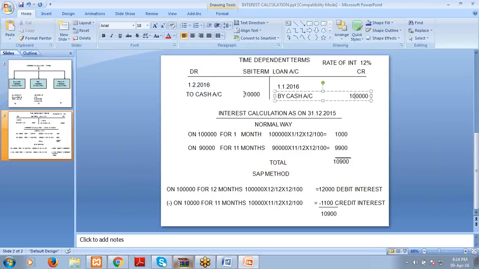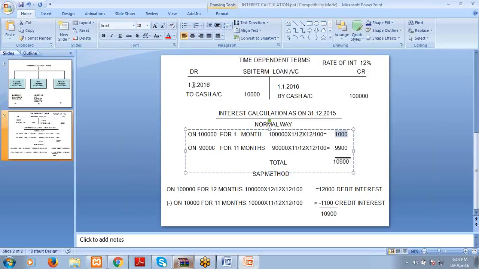Because you have repaid 10,000 on 1st February. So for the month of January, we have used 1 lakh from the bank. That's why on 1 lakh for 1 month, we have to pay interest. 1 lakh into 1 by 12, 1 month of 12 months, and 12 by 100, which is the rate of interest. So 1000.